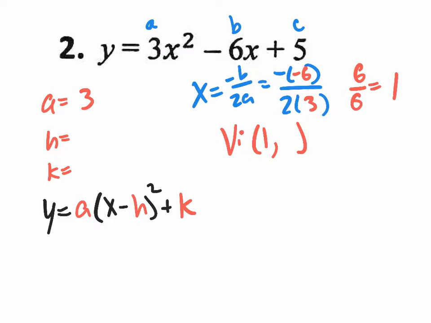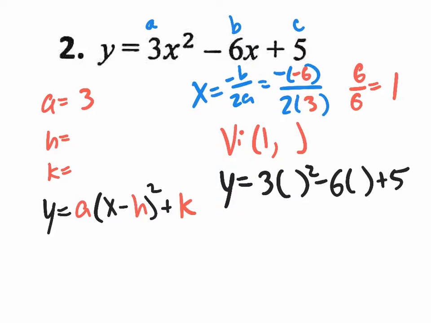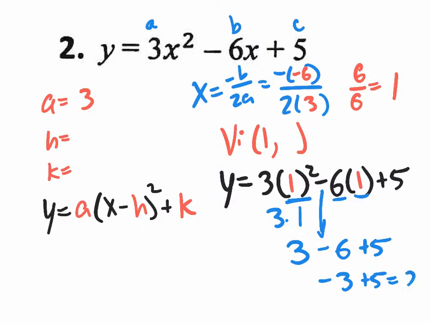I still need my Y value. How do I find it? Plugging it in. So here's my original equation. Y equals 3x squared minus 6x plus 5. Notice that I didn't put x's, I put parentheses. That way I could easily plug in the x value of 1. Doing the math, 1 squared is 1. We have 3 times 1, which is simply 3. 6 times 1 is simply 6 with the minus sign right between it, with the plus 5 at the very end. 3 take away 6 is -3, plus 5 is +2. So our vertex Y value is 2.